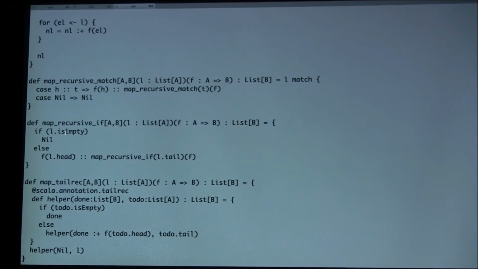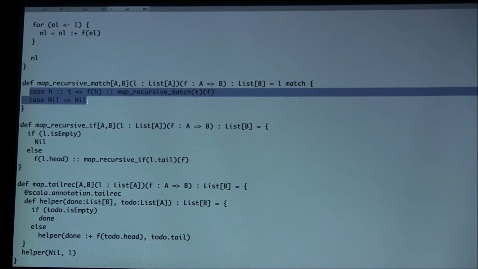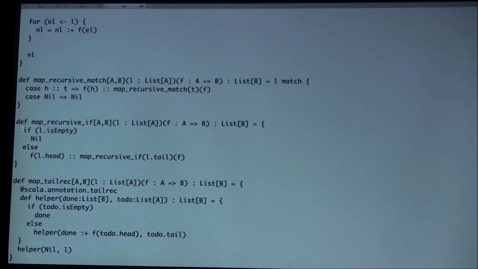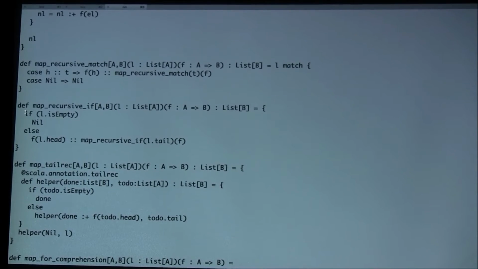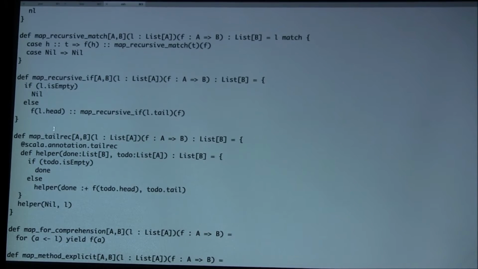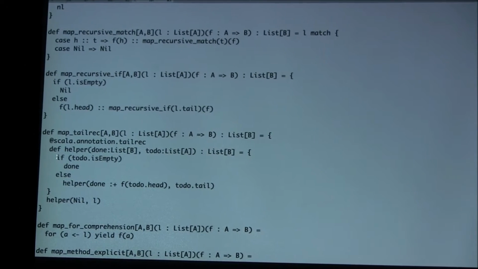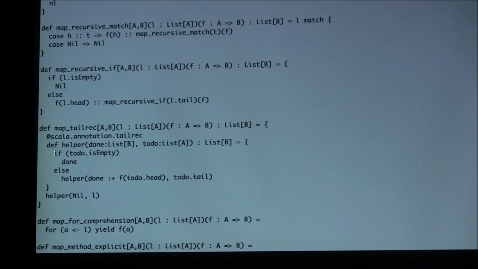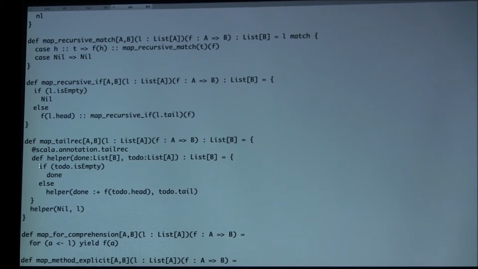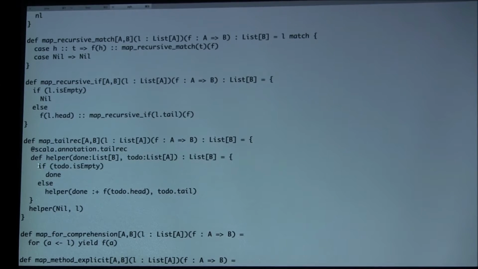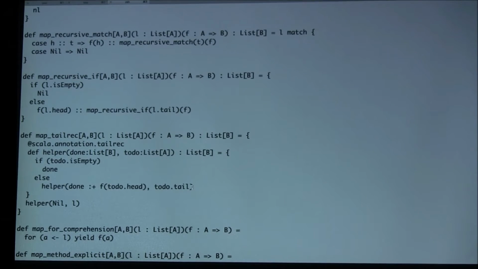So we can sort of do the same thing up here. And in a lot of ways, this pattern matching will just de-sugar into this, so they're really equivalent. The nice thing is that if we take our if loop and go one step further, we can actually write a tail recursive call that will not blow up our stack no matter how large the list is. Because I think the default recursion depth is something like 65,000. It's a lot, but it's not infinite. Whereas with this, your list can be rather large.